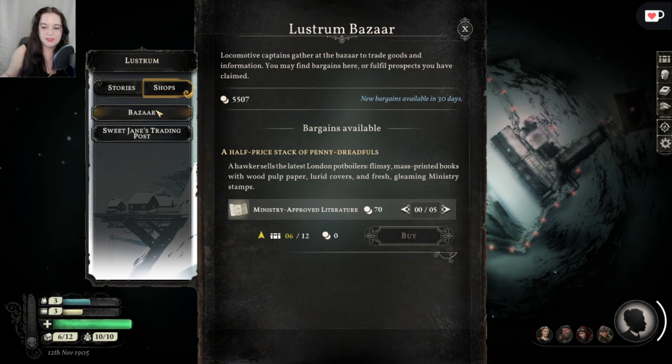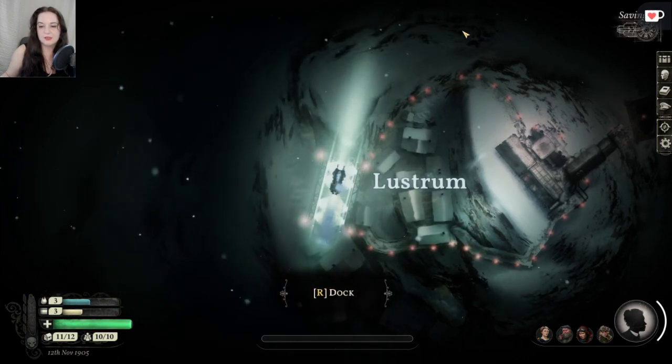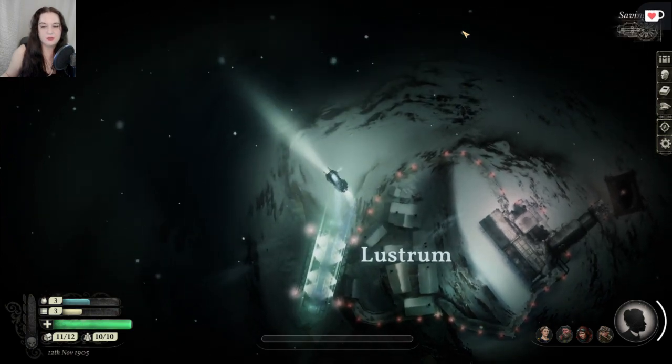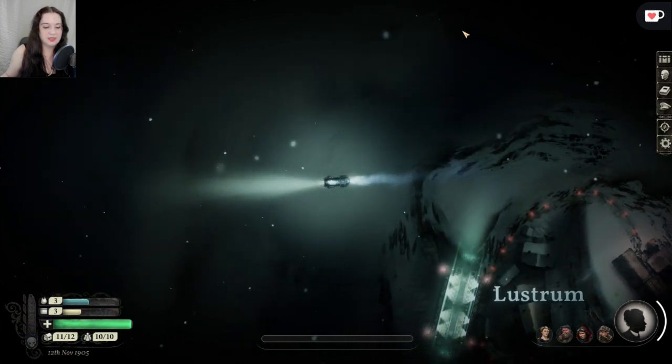So there's really... It doesn't look like I have any task to do here. What we might do then, since we have the space, is we'll take back this ministry-approved literature, we'll put it in the bank, and just in case we get another opportunity to use it, we'll already have it. Since I don't seem to have anything that we're working on here. We're without terror, we resupply.